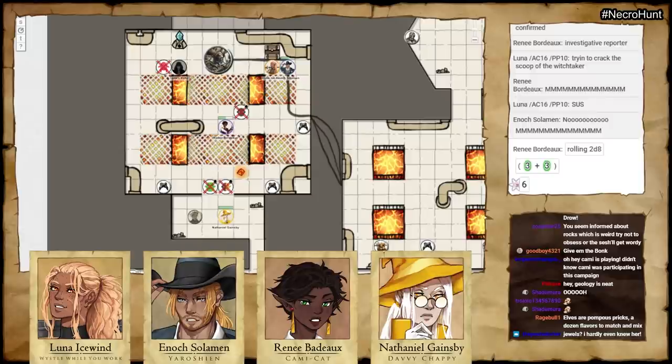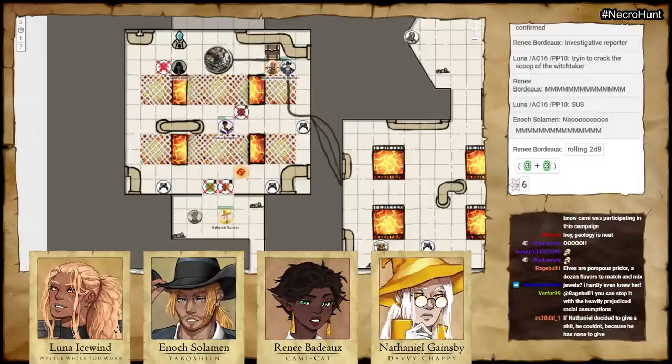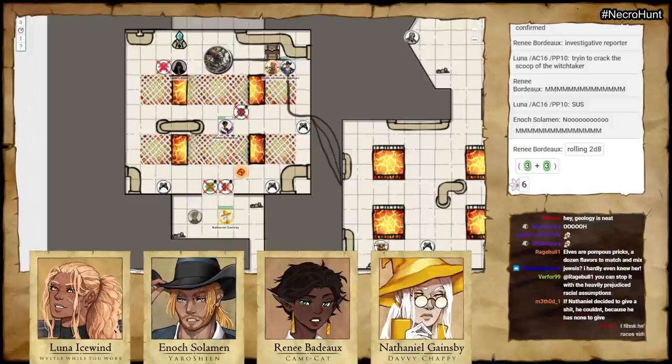Mm-hmm. And another pair of those same boots that you saw in the other room. And one very fancy looking gem inside. It looks to be like an emerald, kind of polished and cut to look akin to an eyeball. It's the eye of Vecna. Oh god. Oh god, what? I shouldn't be touching this.